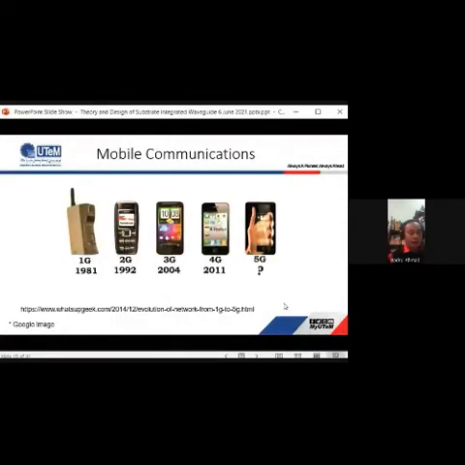Okay, now I would like to show you the advancement of mobile communication that uses microwaves and also millimeter waves. We start with 1G. If you can remember how big the phone we were holding was, if you threw it at a dog or something, the dog could die because of the weight and strength of the 1G phone at that time. So it starts with 1G and then evolves into 2G, 3G, 4G, and also 5G.